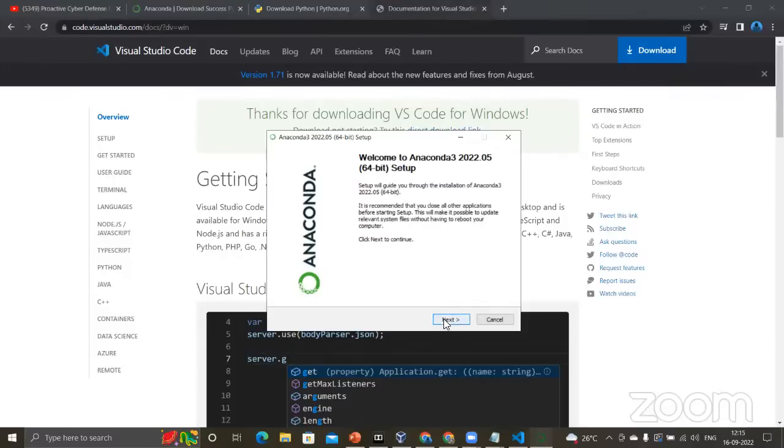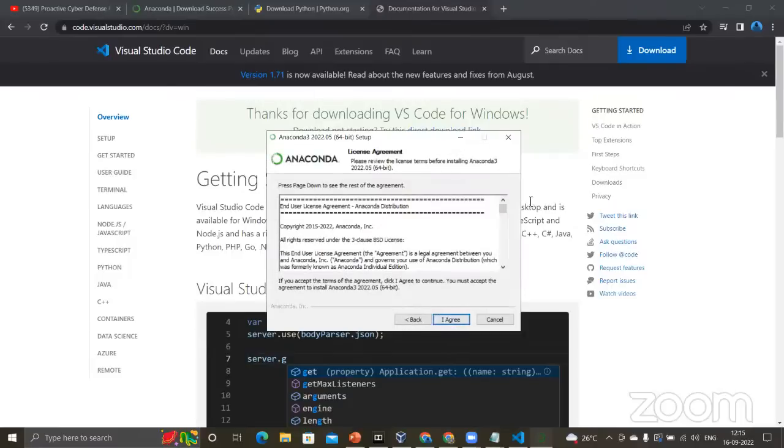This is the recommended way of doing it in Windows. I have many streaming software and many other things running in the background, so I'm not going to do that. But if you're doing it at home on your laptop, you have an i3 or an i5 Intel processor, or a similar spec AMD processor, or even a Raspberry Pi, for that example, you might want to close other applications before you go ahead with this installation.